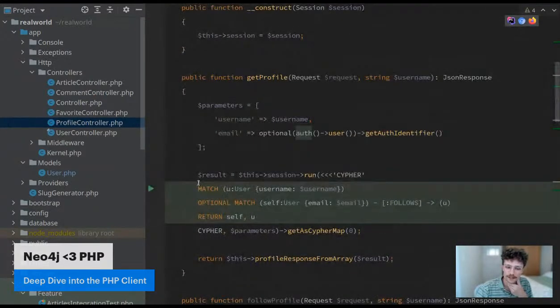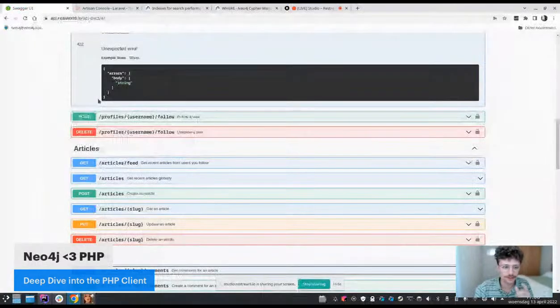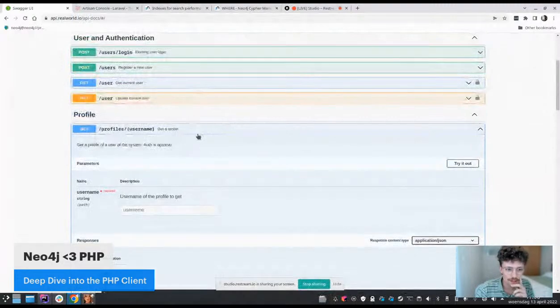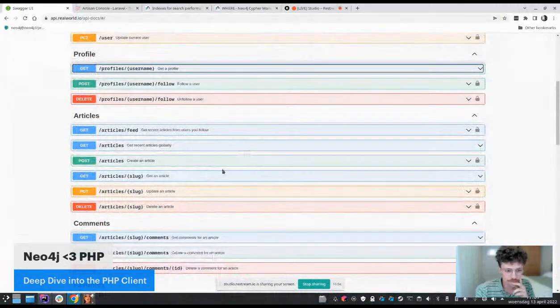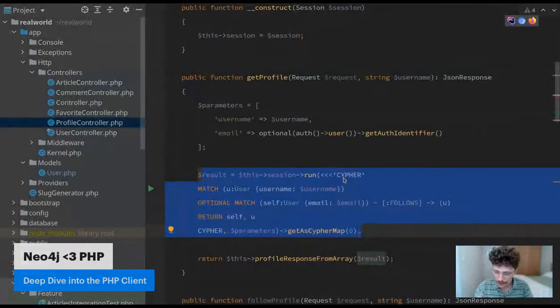But this entire logic is also used in the article controller, for example, because if you take a look in the documentation, the article controller is here. If you see, we get an article, there is an author section. And in the author section, we get the same logic. So there's following, username, bio, image. And because we didn't really think ahead of time, we forgot about this in this implementation in the article controller. So it doesn't check whether you are logged in and if you are following the user.